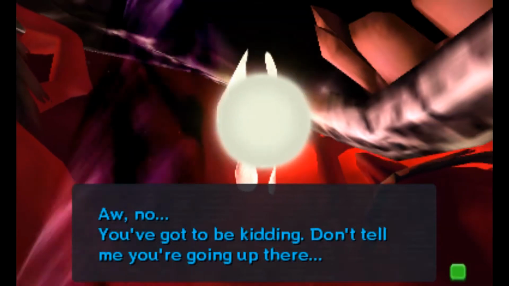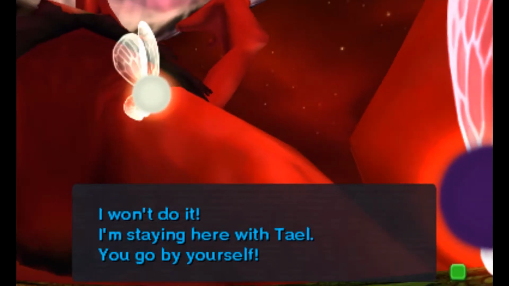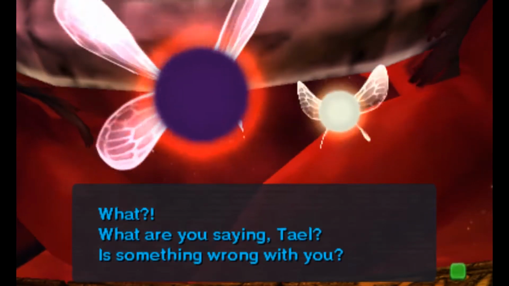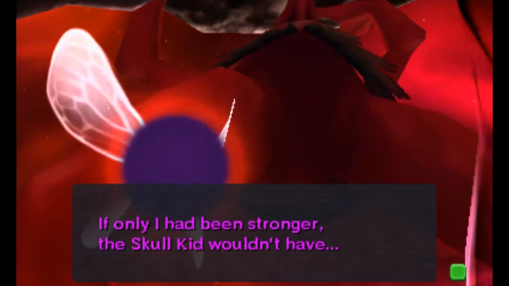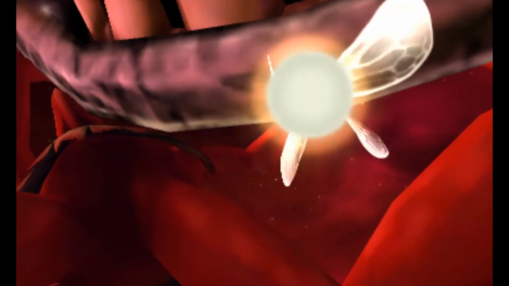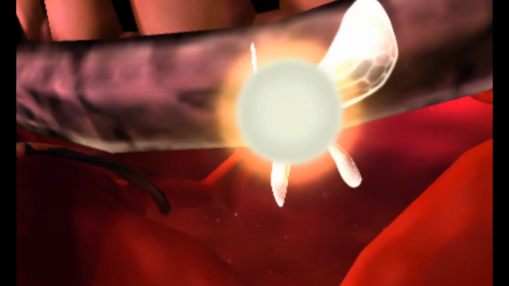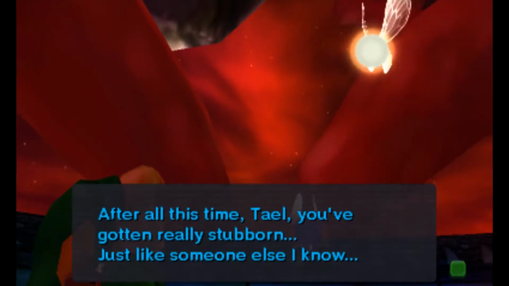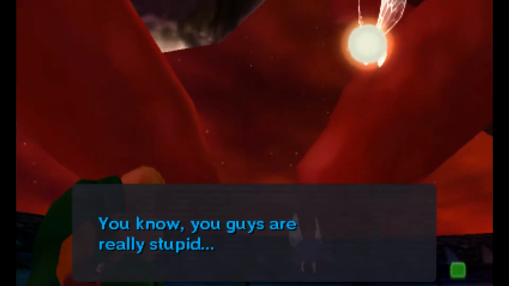Oh no, you've gotta be kidding! Don't tell me you're going up there! I won't do it. I'm staying here with Tail. You go by yourself. I'll go. What? What are you saying, Tail? Is something wrong with you? I don't want to always be running away. If only I'd been stronger, then the Skull Kid wouldn't have... I understand. I'll go. After all this time, Tail, you've gotten really stubborn. Just like someone else I know. You know, you guys are really stupid.